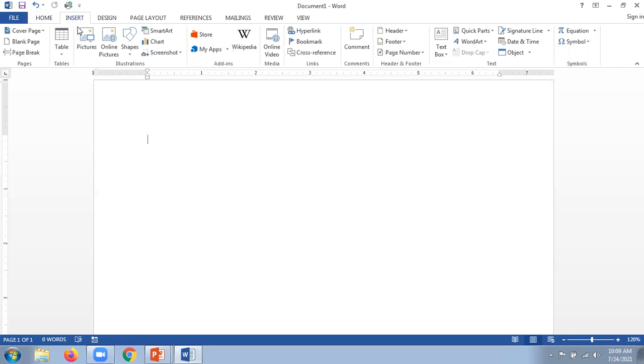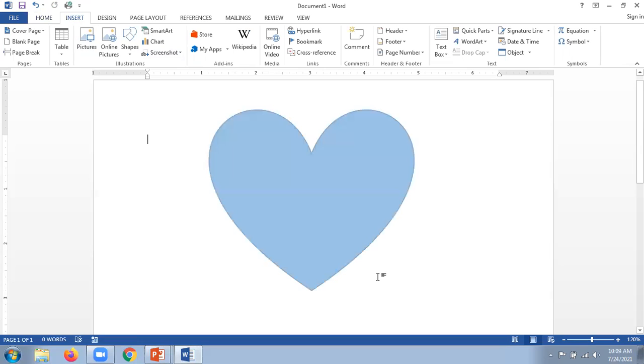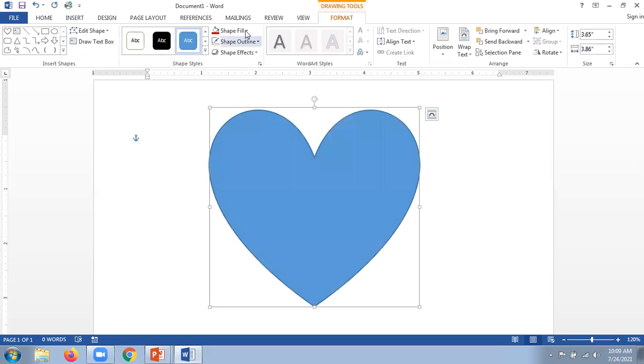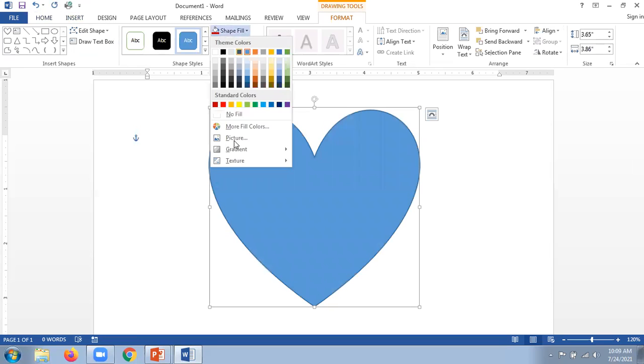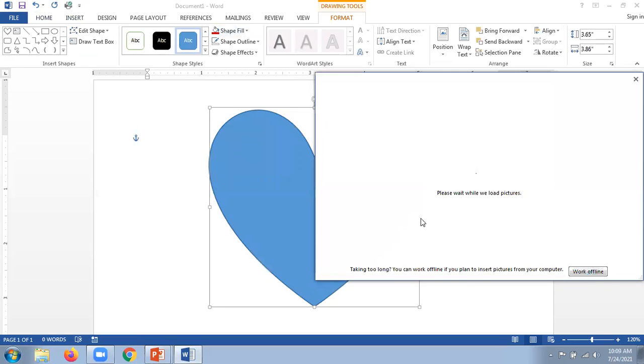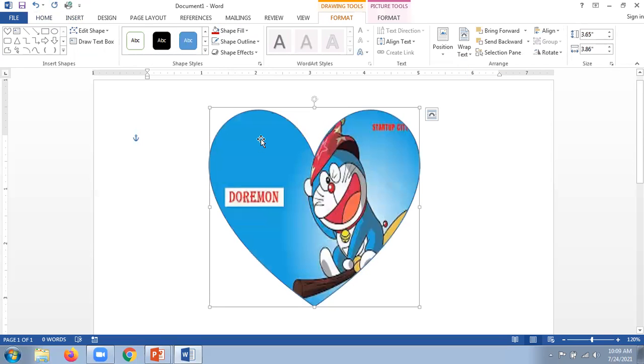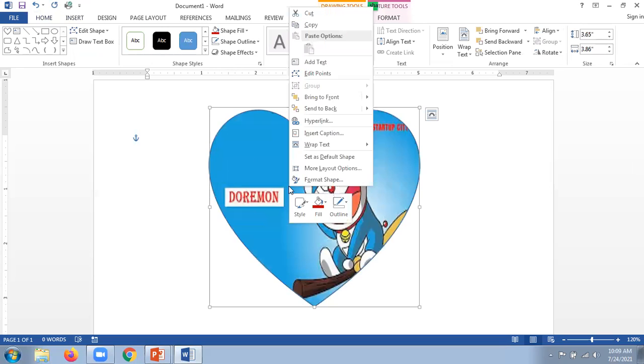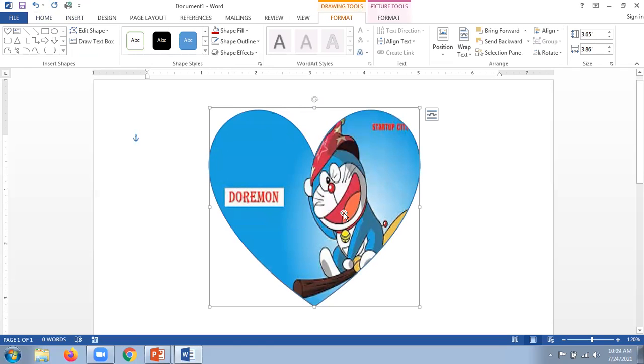So we can again click here on Insert, and there is Shapes here. We can simply select the shape and draw that shape. And then with shape fill, we can select a picture as well. From the offline mode, from a file, we can select the image which is required by you, no issues with that. If you want to change that, you can change that particular image as well. So now this will be the image which is appearing on the screen.